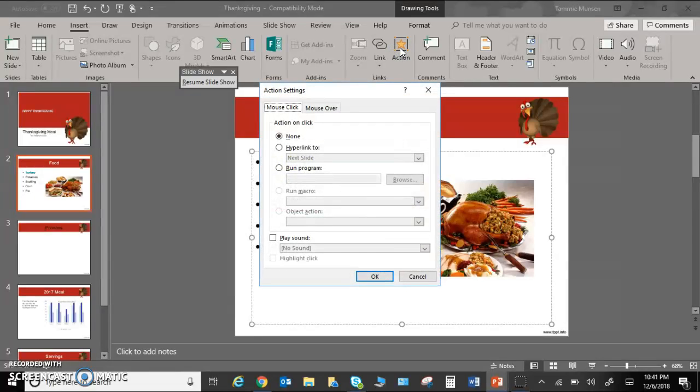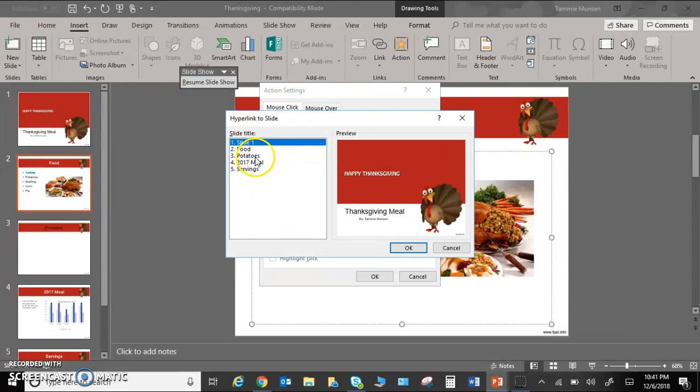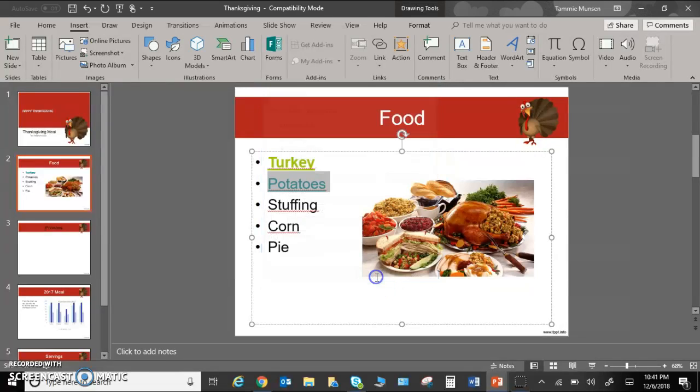But I could do an action setting on it. So therefore action button. So what do I want to do? I want to hyperlink it to slide number 3. So then I just change this to slide. And that's going to ask me what slide number, and I can click OK. And I can save that.